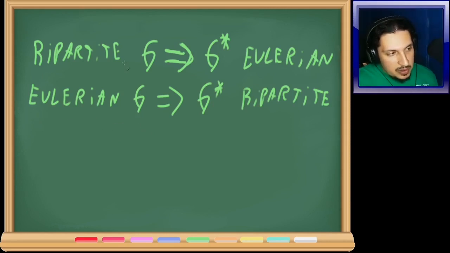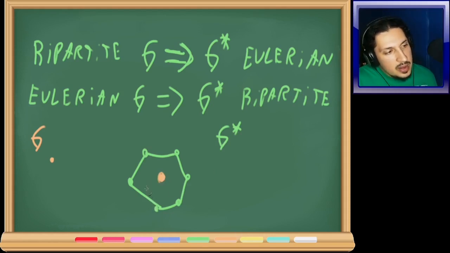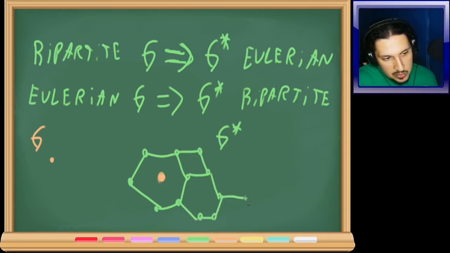So if your graph has all nodes of even degree, when you go to the dual graph, each region in the dual graph will correspond to one of your original vertices. If G is painted like this, when we look at the dual graph, each region corresponds to one of your original vertices, and since those had even degrees, that means that each region in the dual graph has an even boundary. So when you analyze a general cycle, any cycle in the graph, it might not be exactly one region. That's why we still haven't finished.